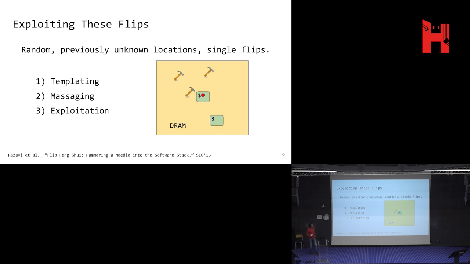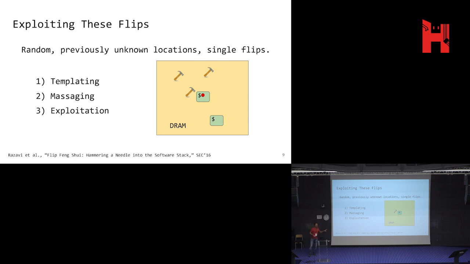Once that is done, the attacker moves to the third part and re-triggers the vulnerability. This bit flip would corrupt this piece of information. Typically, if you tried to write to this directly, because of the security mechanisms implemented in CPUs, this is not allowed — you'd get a page fault. But here, the fault is happening in DRAM, so the CPU and applications running on top are completely unaware of it happening. The data gets corrupted without the system realizing it. We call this Flip Feng Shui — Feng Shui being the art of moving objects around so things become peaceful and nice. Here, flip feng shui means you do something nice with the flips so that when you trigger them, you corrupt some data that the attacker wants.